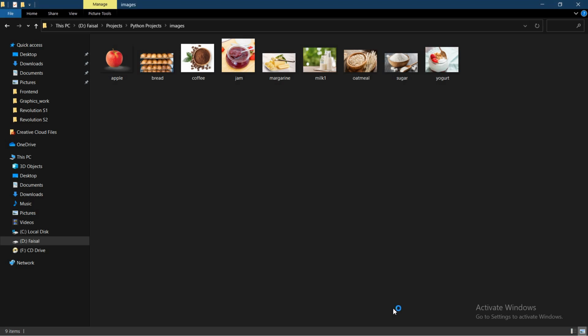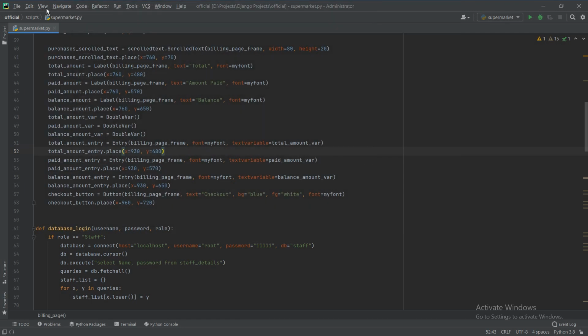In the billing page we have the item list page and the purchases page. The item list page is where our items are, and the purchases page is where our purchases are. So these are the items we'll be working with: apple, bread, coffee, and so on.